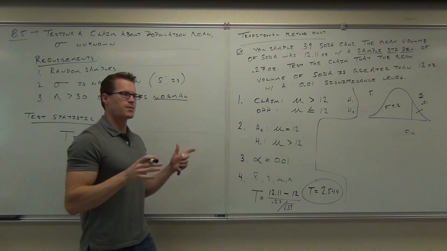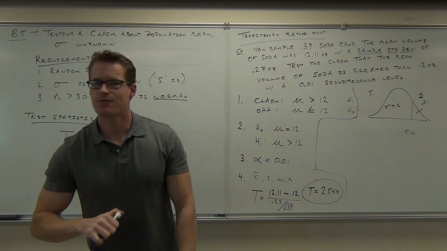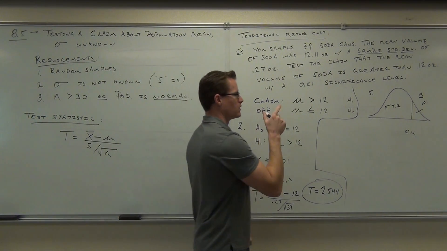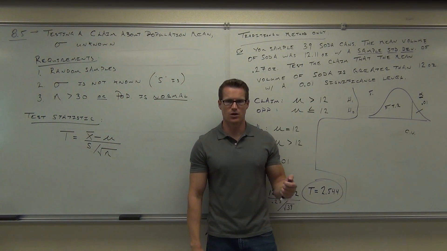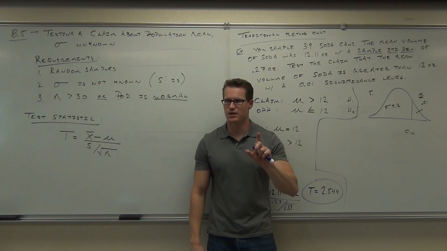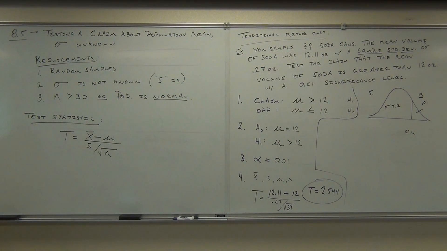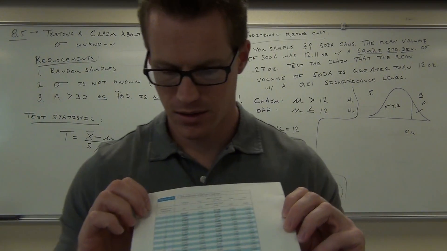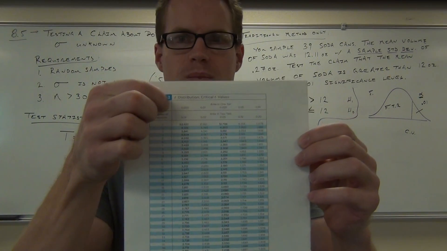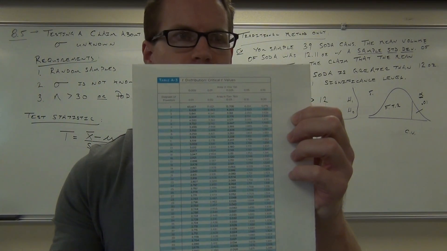So what we do is we use that, how rare you're supposed to be, the significance level, to find a marker for that according to the T value, which we're comparing it to. That's the whole idea. So here our tail was, you guys got it, .01. Where you get that is from your alpha. That's why we call the area in the tails alpha. Our significance level is alpha. So it comes down to you, you've got to be able to look up .01 in that table that I had you pull out, in your T table, the T distribution, and figure out what your critical value is. You need to know a couple things about that. Firstly, you need to know whether we're talking about a one-tail or two-tail test.